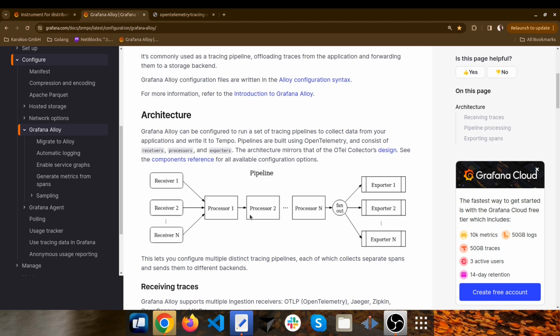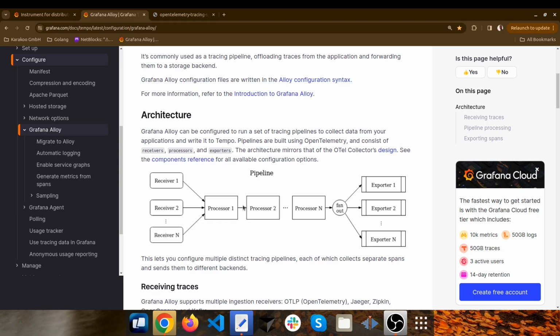And it's made up of building blocks that each do a specific job. For example, the first one is a receiver. These are the entry points. They receive trace data from your app or agents. Okay. And a receiver might accept data in formats like OTLP, Jaeger, or Zipkin. It depends on you to use one of them.